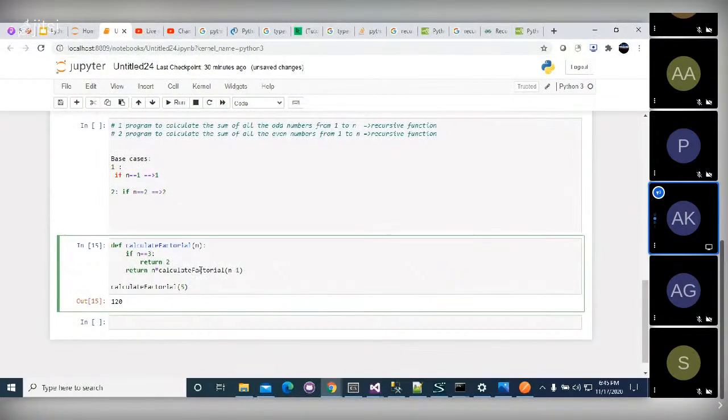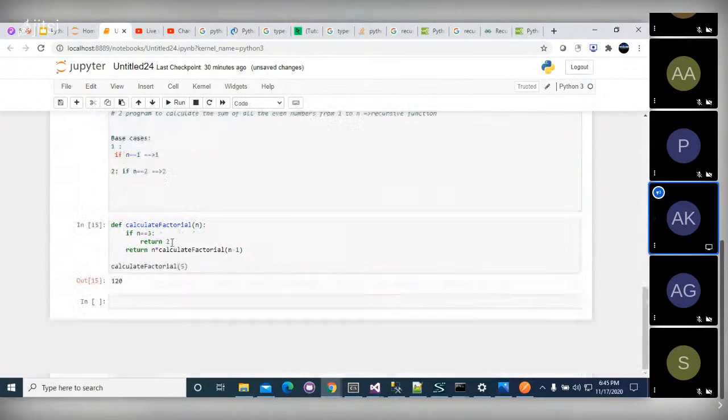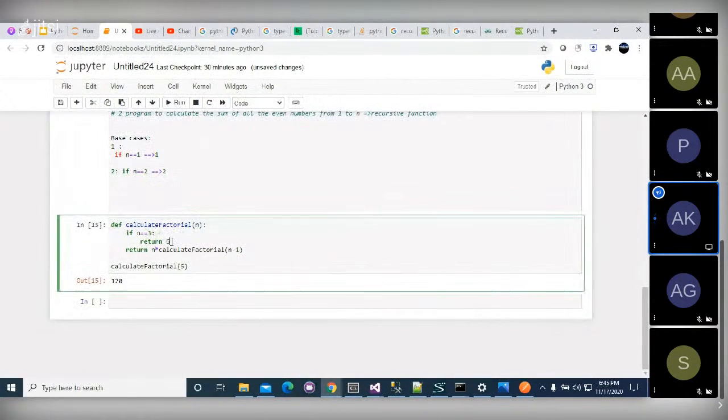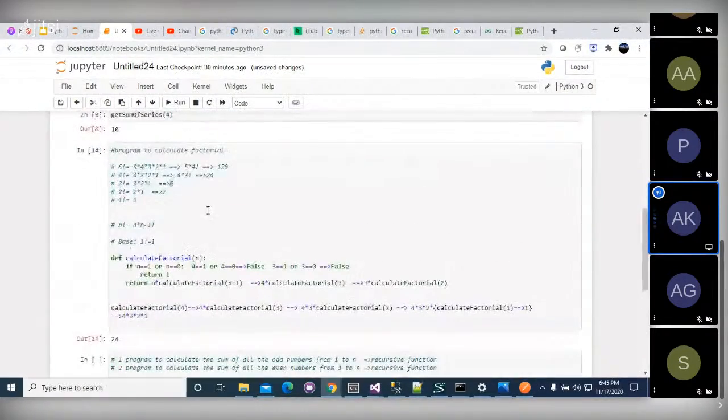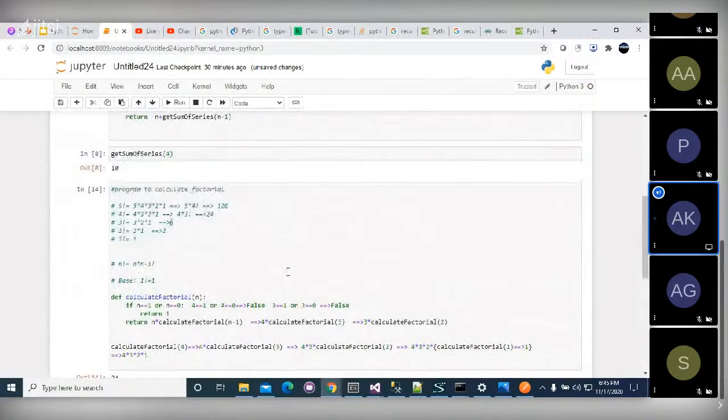Similarly, you can write the base case like this. If n is equal to 3, we know the value of 3 factorial. What is the value of 3 factorial? 6. So we can write here also, if n is equal to 3, return 6. This is also a similar program. It will give the same result. Run this program. It is giving us what? 120. So don't get confused about base case. Base case is simply that case where we know the value of our recursive function. Is this clear to everyone?